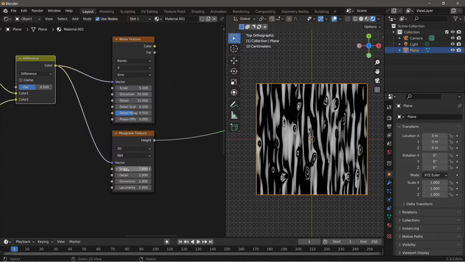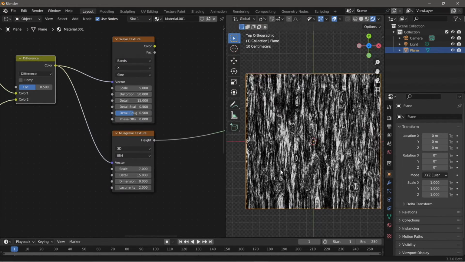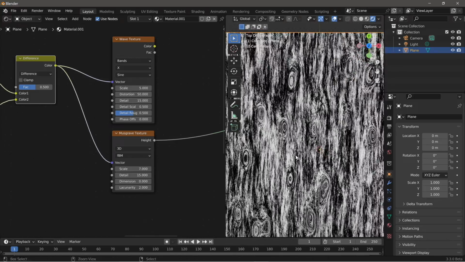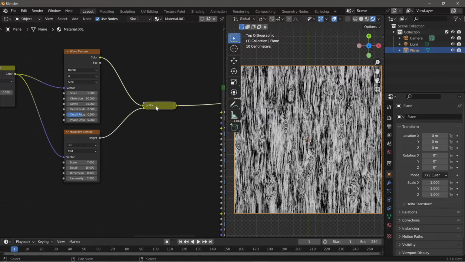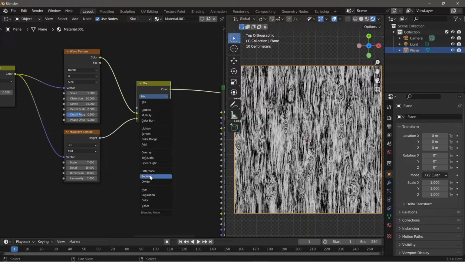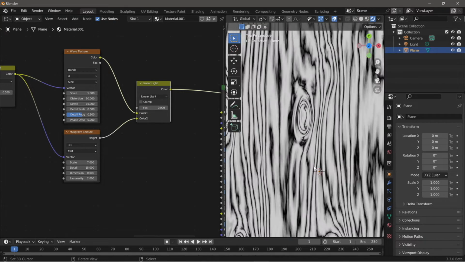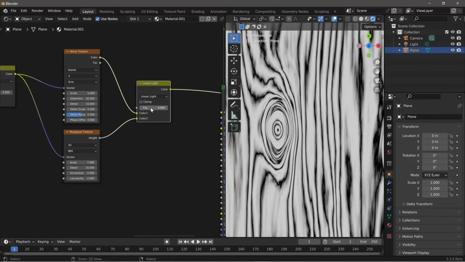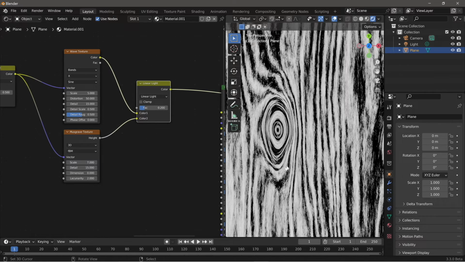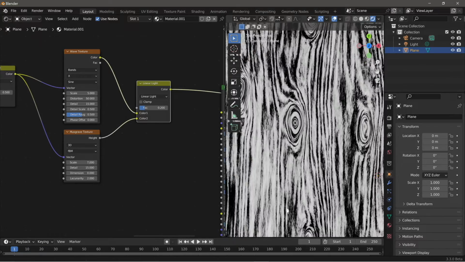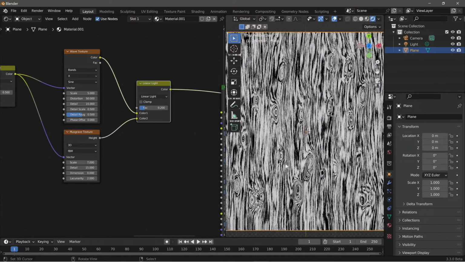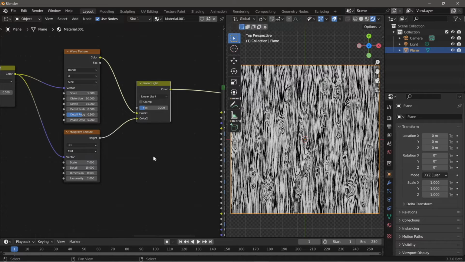So we can adjust the scale. I'll set it to a 7, take the detail all the way up to 15, and the dimension all the way down to 0. What we have now is sort of this brushy pattern. So if I combine these two textures with a Mix RGB, and we'll switch this from Mix to Linear Light as well, and I'll take it all the way down so that when we increase it, we'll start to see the difference. I'll just increase it until I see something that I like. So a value of 0.2 I think looks pretty good. It's a rather small detail, but that's part of what material studies is. Oftentimes it's the little details that make all the difference.